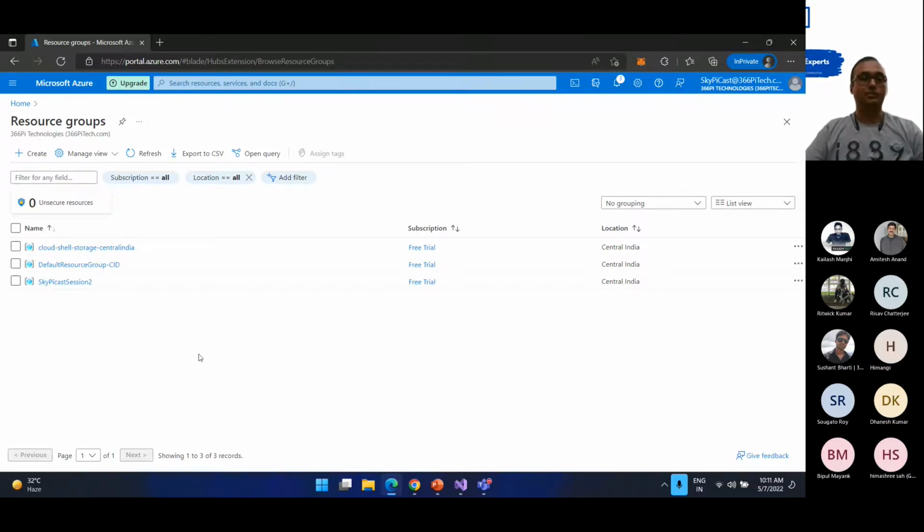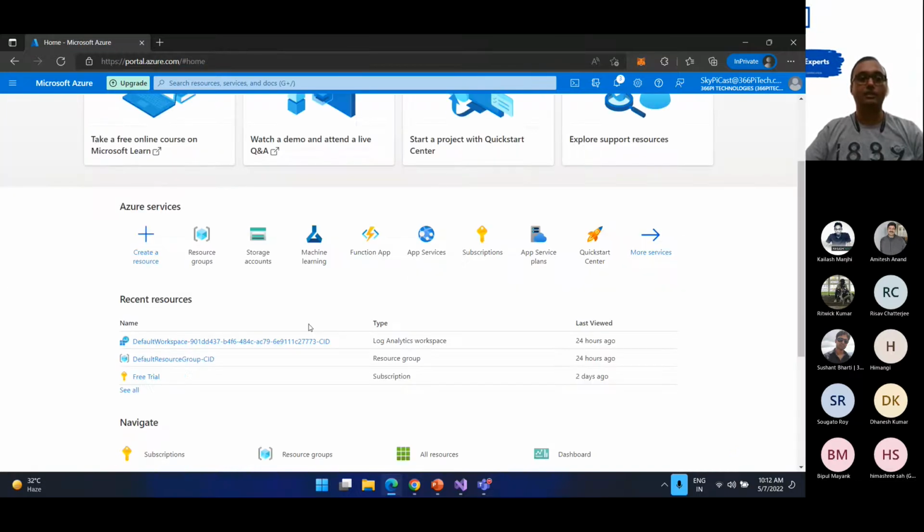So why I created this resource group first is because when you create a function app, the core requirement of a function app is a storage account. Microsoft has this very neat feature called storage accounts. Storage accounts basically allow you to store any data. It could be blob data, tabular data, file information, anything. And that can be stored in Azure directly at a very low cost. So that is very important.